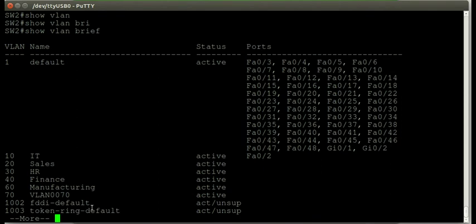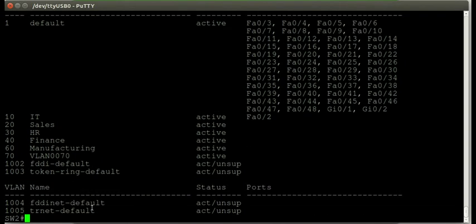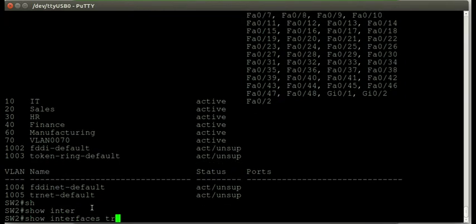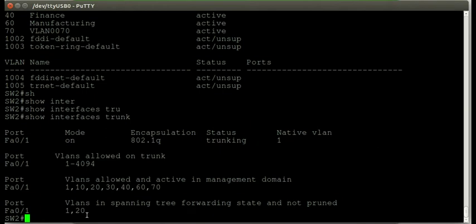So on switch 1, I've put that device into VLAN 20, and because VLAN 20 is the only VLAN on switch 1 which is active and which has a port assigned to it, that means that when we enable pruning, switch 2 is only allowing traffic for VLAN 20 to flow in this direction, because VLAN 20 is the only VLAN on switch 1 which is active and has a port assigned to it.